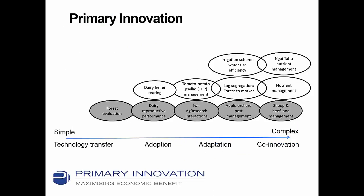That's it, yep. When we put it into this diagram, we thought it would be rather simple. But over time, as we talked to farmers and specialists, we realized that dairy heifer rearing is more complex than we thought. There's no single solution that you can just use and say, for instance, if you weigh animals, it will be better. It's a combination of a set of technologies that have to be used, so it's more than just adopting one or two of those. And for different people, it may be different sets of technologies they have to adopt at different times, which makes it more complex. And this is why I think adoption is maybe not exactly the right place to put it.